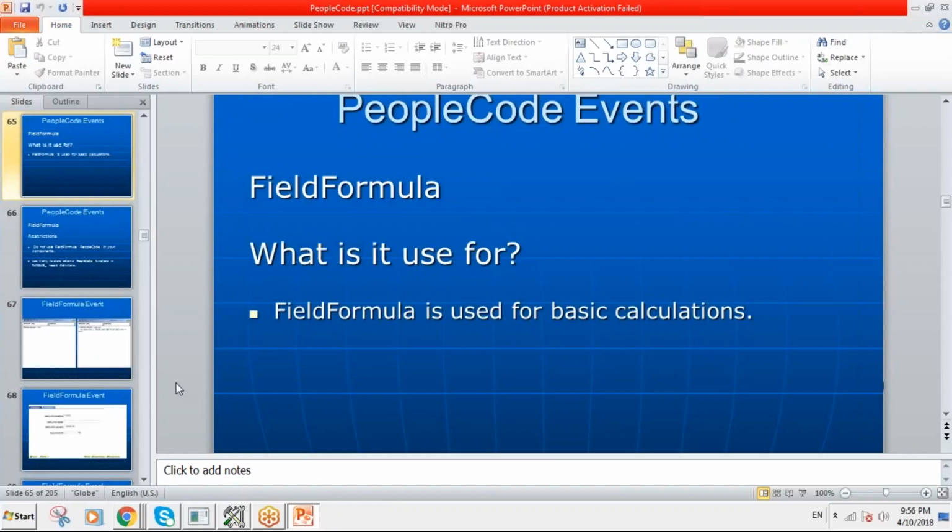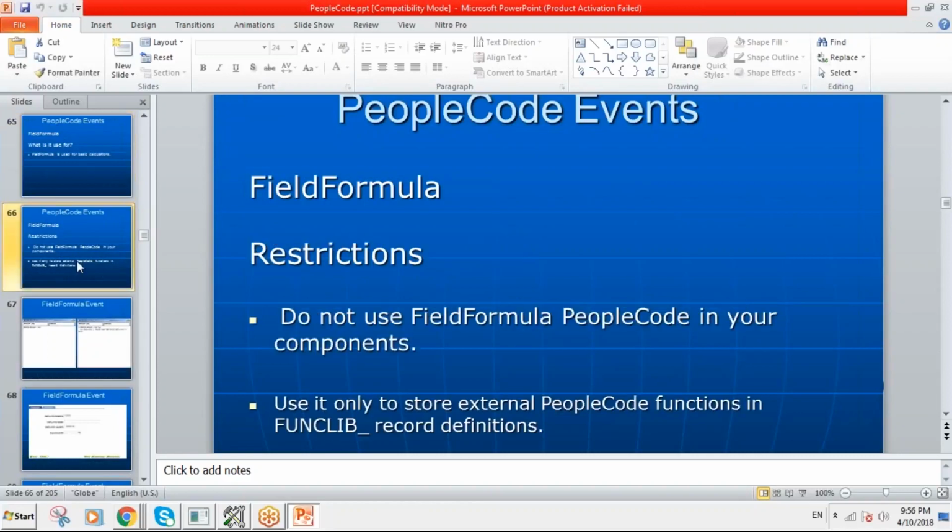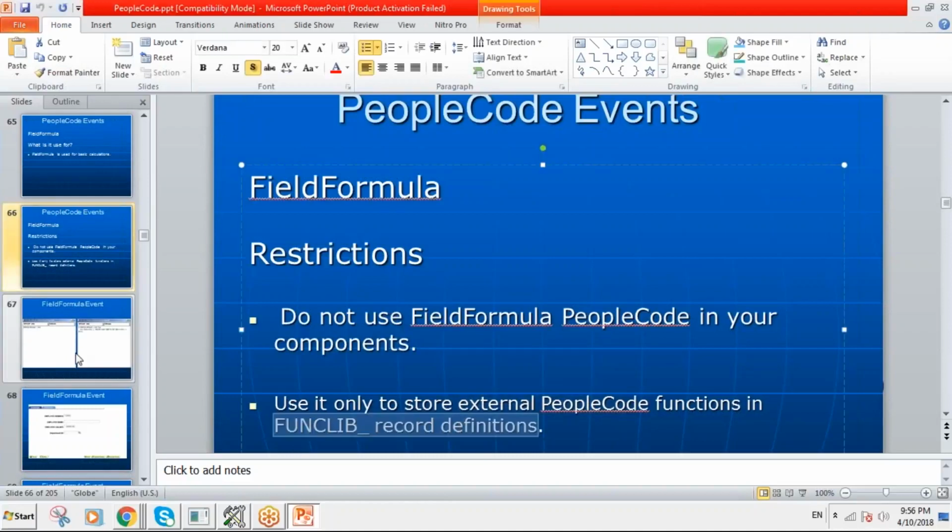Generally, they used field formula earlier for the basic calculations, but it is not firing as per the order, as per the component processor flow. That's why we are using the field formula event to store the functions in the funclib records. That's it.